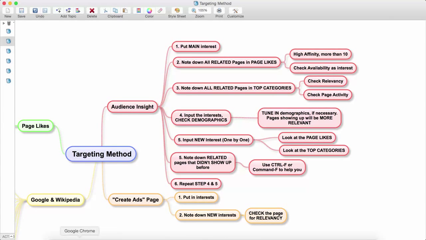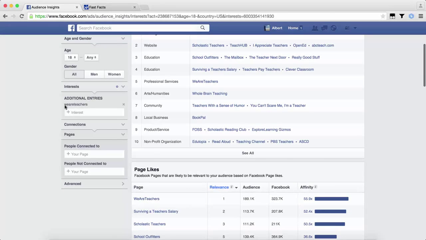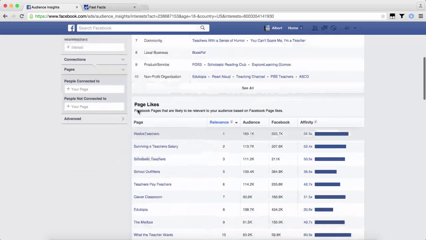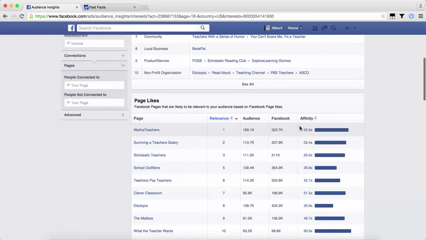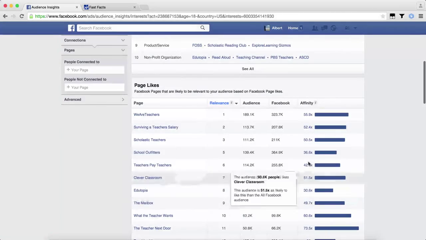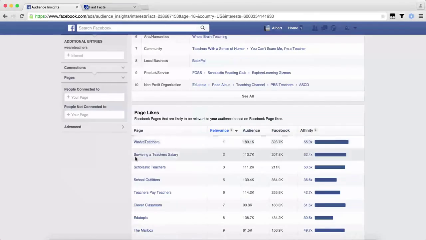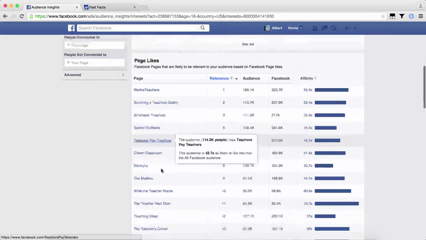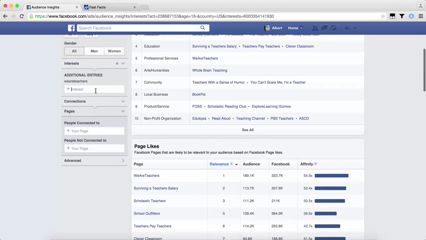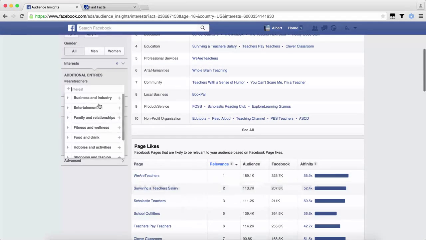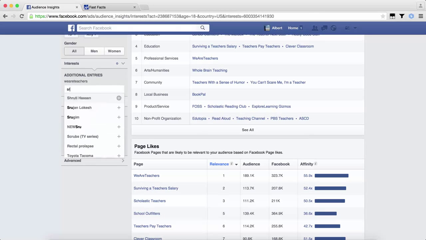So let me show you what it means. After we put We Are Teachers as our main interest, we go to page likes and note down all the pages here. We check the affinity, which is very high here. Not all pages that are listed here are going to pop up as targetable interests. So that's why we have to type in here, for example, Surviving a Teacher's Salary, to see whether it's available or not.